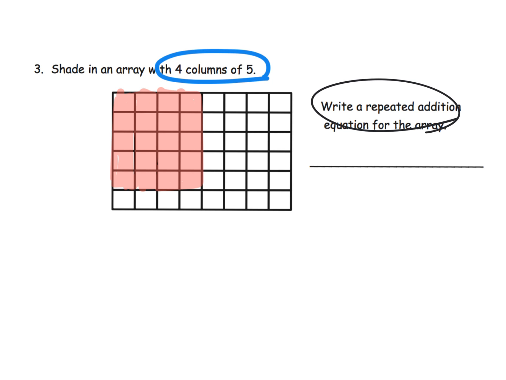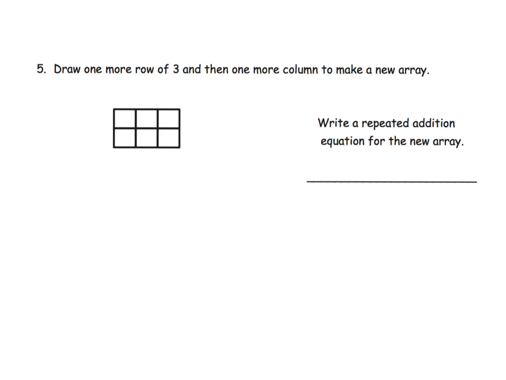There's our four columns of five. If we're being asked to write the repeated addition for this, Eureka Math, being four columns of five, so there's the four columns of five. But Eureka is really going to be pushing us towards this is five rows of four concept. If you look at the answer key, it's going to say the answer is five rows of four. But especially in this problem, because it's described in terms of columns, if your students want to say, well I see four columns of five, so I want to write five plus five plus five plus five, that is absolutely fine as well.